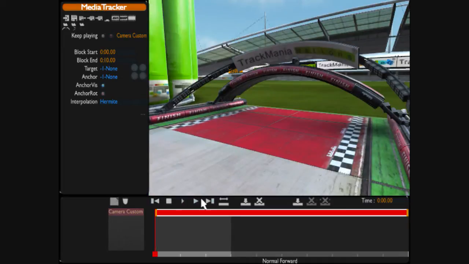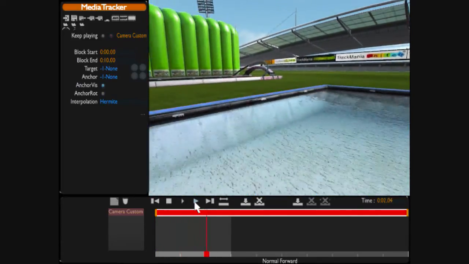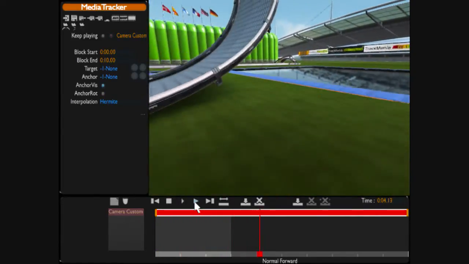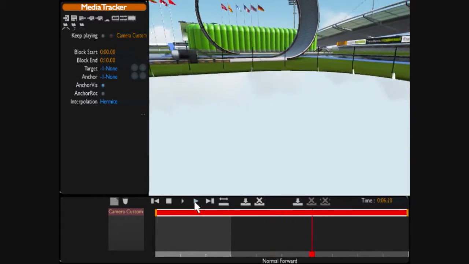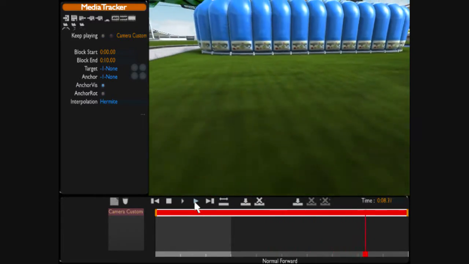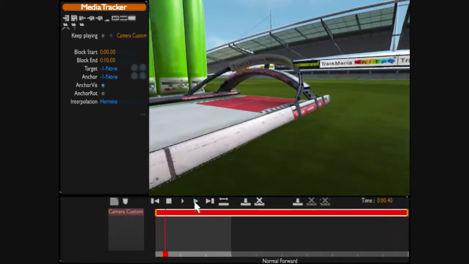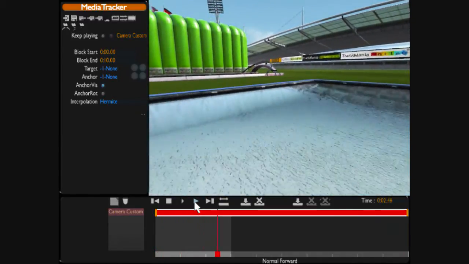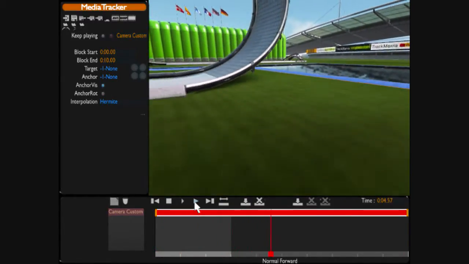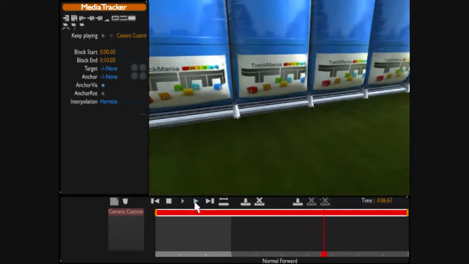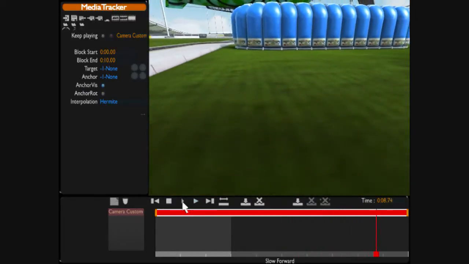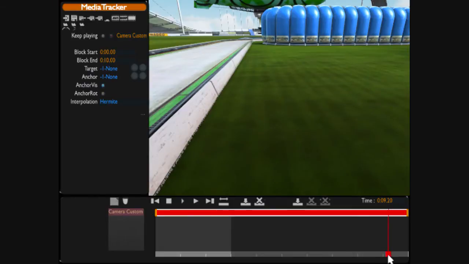So as it stands right now, if I play this with this arrow here, you'll see a straight line path from the finish line to the start line with a little bit of a twist because I had the camera angle twisted a little bit. Okay, but you'll notice that I go through this blue balloon, and we don't want that, so we want to change that a little bit.